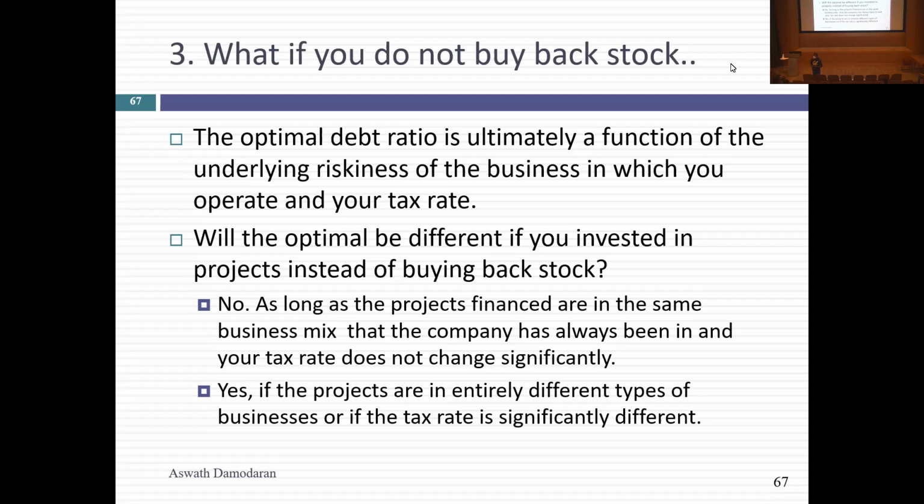You've told us we have excess debt capacity, $40 billion worth. We have these big investment plans. If we use this excess debt capacity to take projects, the project could be theme parks, it could be streaming, it could be more movies. What does that do to the analysis? In other words, does this optimal of 40% still hold if instead of buying back stock, we took projects? It's a tricky question, right?